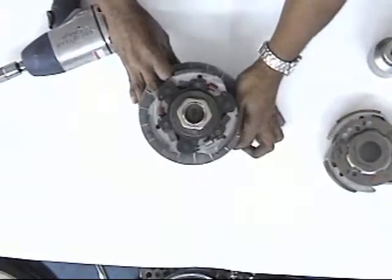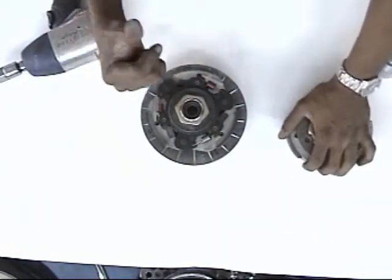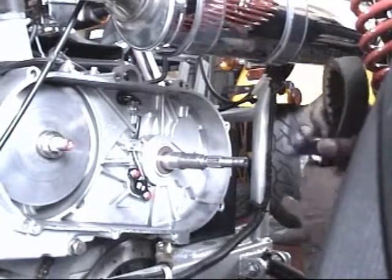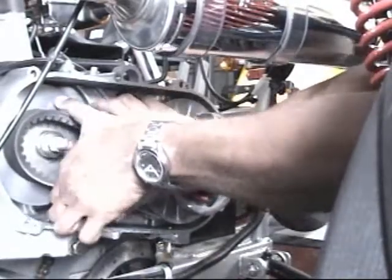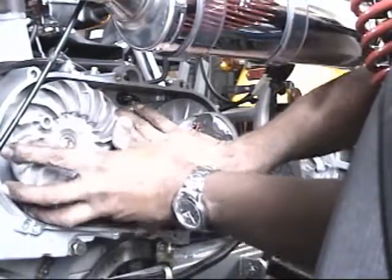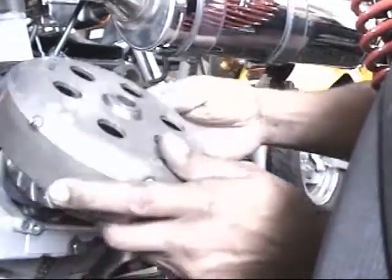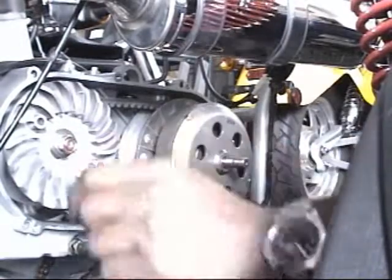Again, we suggest keeping the stock clutch springs and pillow springs because it's already set for optimum riding for the go-karts. If you notice you might have too much power at takeoff, but if you don't, it could be a setting and you might want to start messing with the front pulley, the variator, with the sliders and the rollers, but that's a whole different section. Just by changing this on your Carter 250, on your 300, you should see at least a 20% increase in power. Dr.Pulley is the best we've seen. People that use these at the races can ride 20 to 30 times without having to change their clutch. It's the same clutch that we use for some of the ATVs.